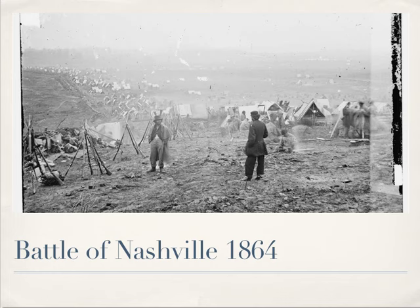If the dating on this photo is correct, then it was taken during the Battle of Nashville, December 15th through 16th, 1864. It shows the outer edge of the Union lines. Nashville is actually my hometown, and I have no idea where this was taken, but it is kind of interesting that there was such a huge battle there. Look at the number of soldiers, and look at the tents — they stretch out far into the distance.